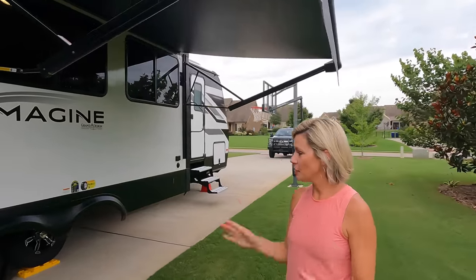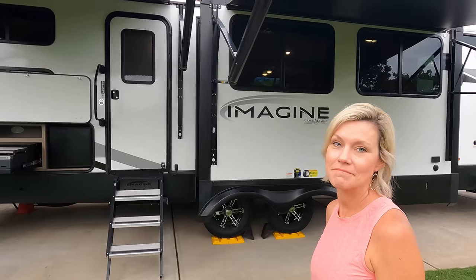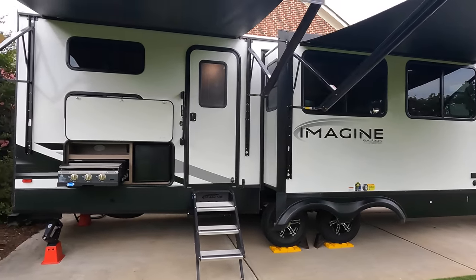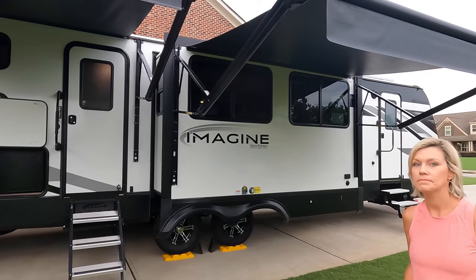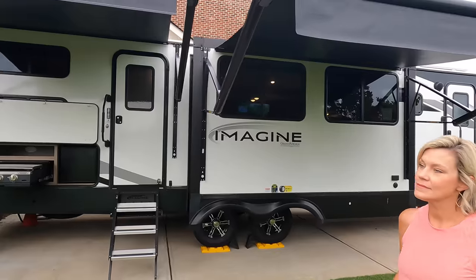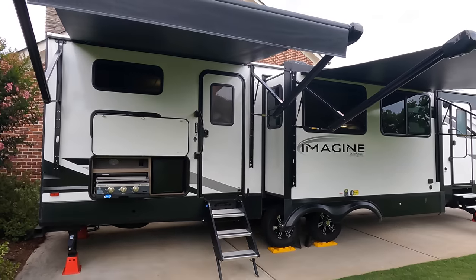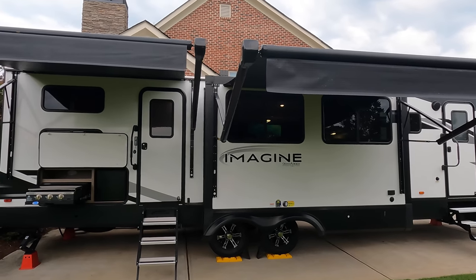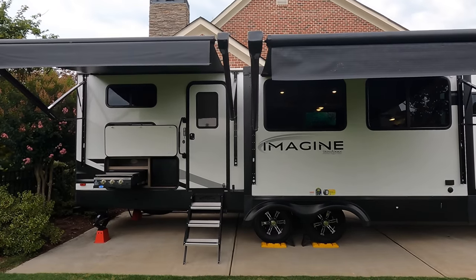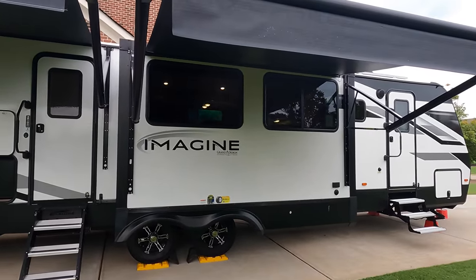I think that's about it for the exterior. We really just wanted to highlight what we love the most, and there's a lot to love if you're us and have the checklist we have. It checks a lot of boxes. It's very important for you guys to know this is the first prototype, so the production units you see at the dealer will likely have some of these changes — maybe more changes. They may also nix some of the changes we've talked about, so don't show up at the dealer expecting one thing or the other. But now you have seen our prototype 3210BH. I hope you enjoyed — this has been so much fun. We might be getting some more prototypes year to year. Grand Design has said they've enjoyed our input on making this a better unit, and we have certainly enjoyed helping them do that.